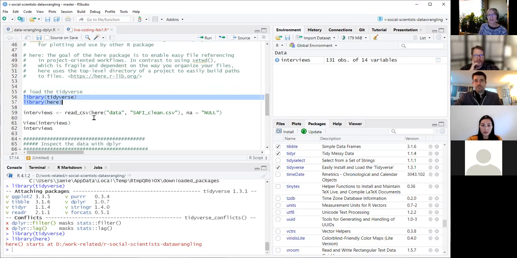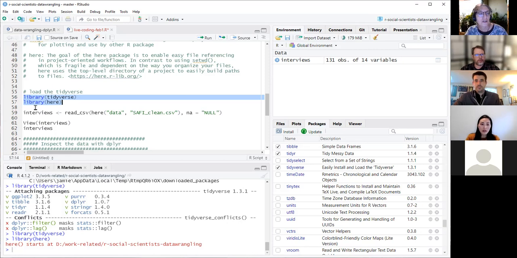Now the other thing, and I think we started last week, is we are going to create a data frame. You're going to take your raw data and put it in this thing called a data frame, and that's how you're going to work on your data. When you're working on a data frame, you're not touching your original data, so that's safe, and it's not going to be mangled by what we do.